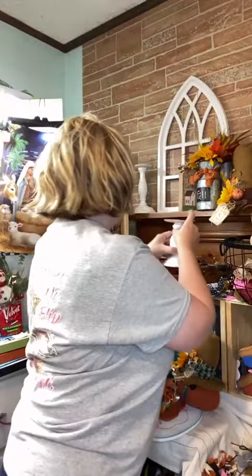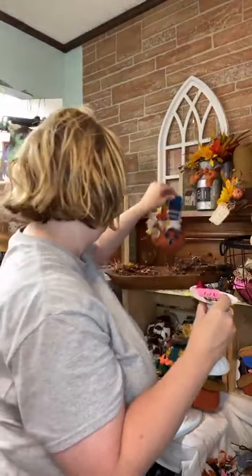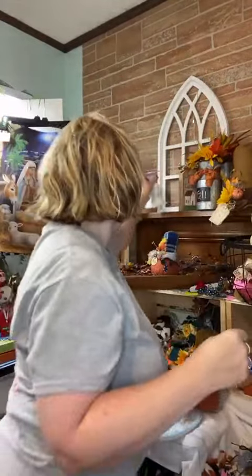Well, I've got these down. Let me show you those candlesticks that I've got up there. These are made of metal. These are great to display like the pumpkins or like the scarecrow heads and things like that. You can set those on there or put a candle ring and then set those on there. So this is a small one. I've only got one of each of these. The small one is about 5.5 inches tall and it is number 104. 104 for this small one.